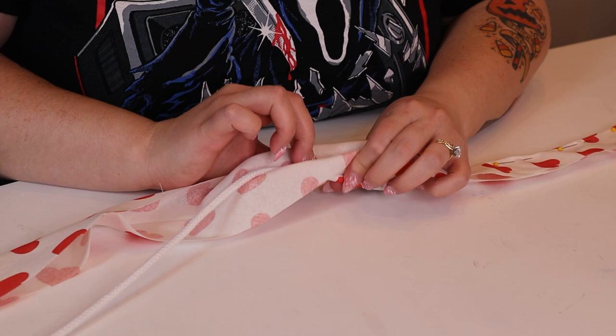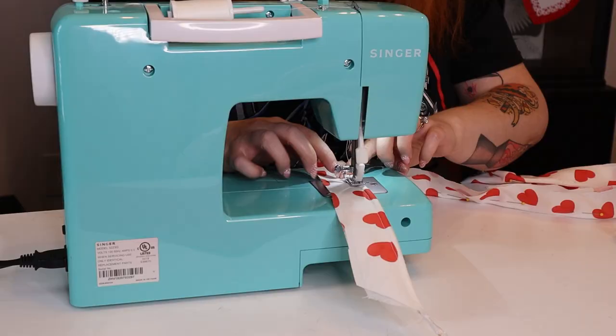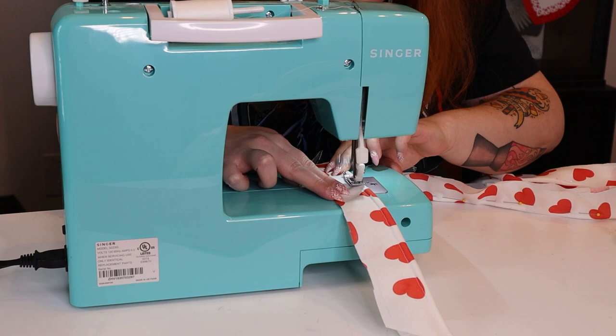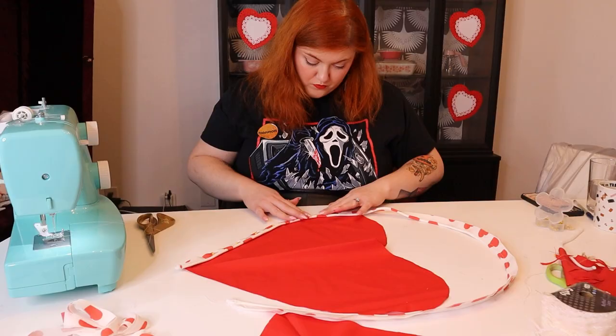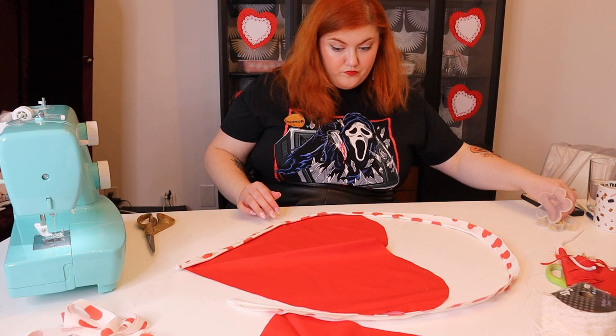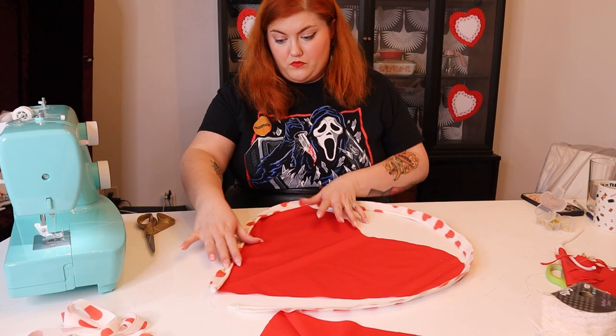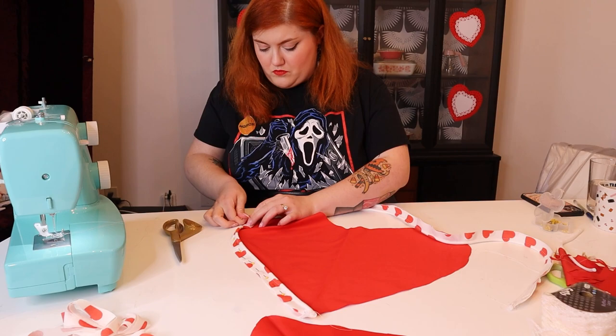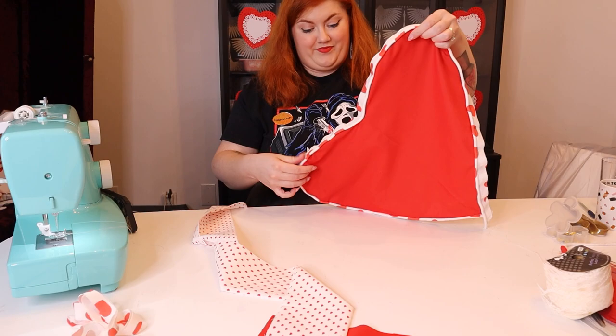Once we've got that all pinned, I'm just running it through the machine with my needle set right next to that piping cord, getting a nice tight stitch line there. And then we trimmed the bias tape a little bit and we're pinning that to the edge of the heart. Again, because this is done on the bias, it's very easy to work around the curves of this heart. We're pinning the outside edge of the bias to the outside edge of the heart so that we can turn the heart inside out, and the piping will make a nice finished edge on the outside.